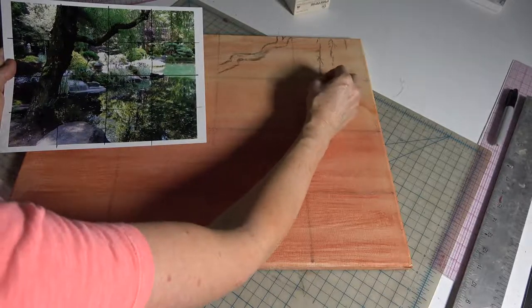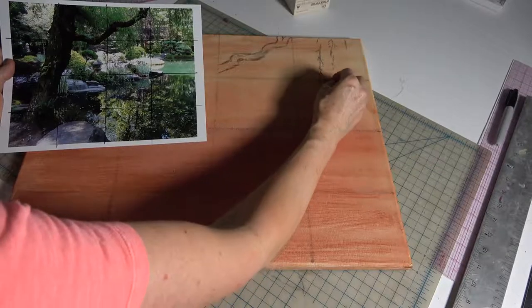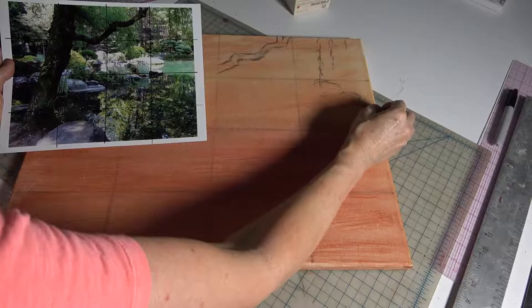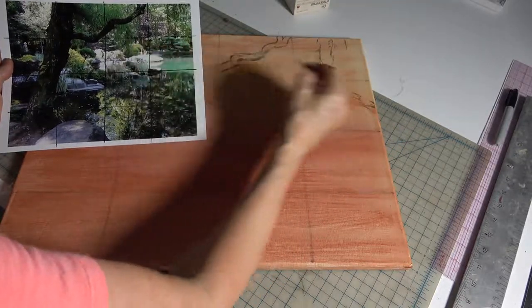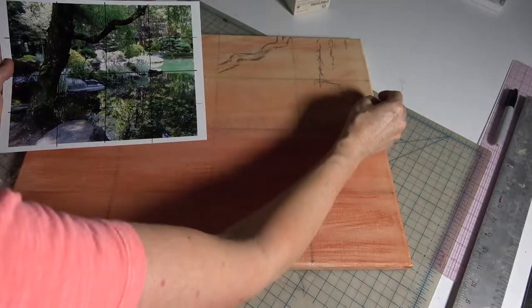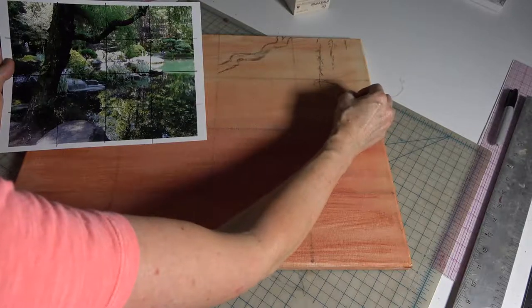This right here, an odd-shaped bush. It goes and it just touches that edge. Actually, a little bit above halfway. So see, I caught myself. I'm drawing that incorrectly. It's above the halfway mark. That's where it hits.